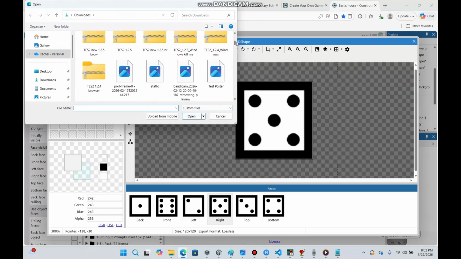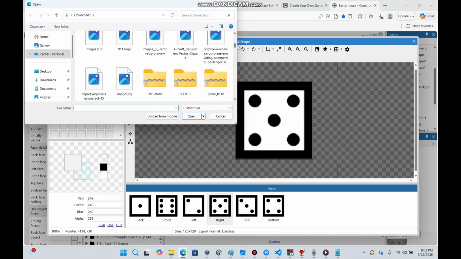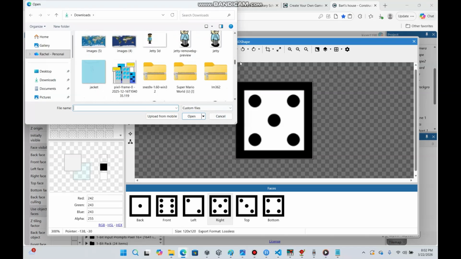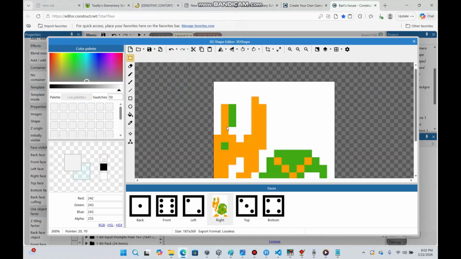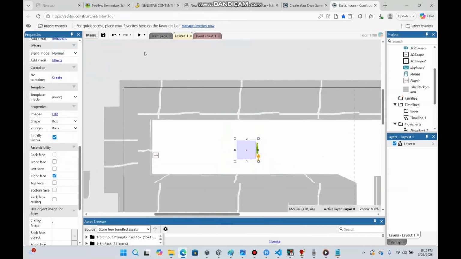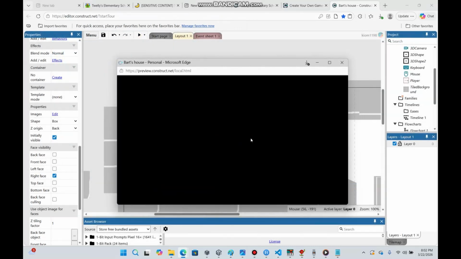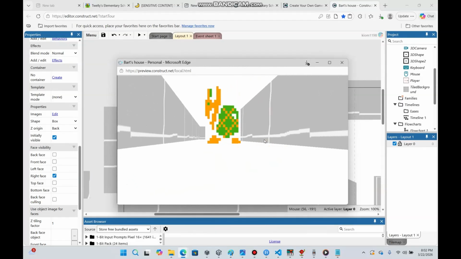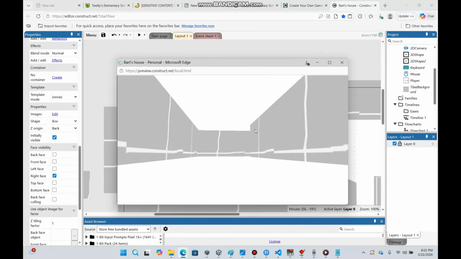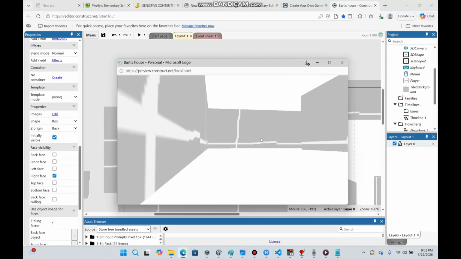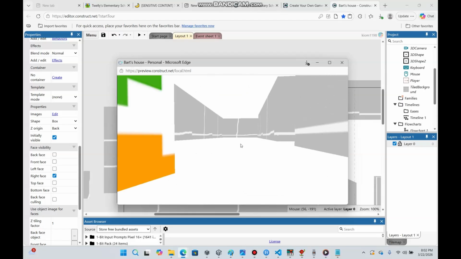You could put in the sprite for your protagonist. How about a Koopa Troopa? Yeah, just put in the sprite for your teacher guy or whatever. Yeah. Oh no, it's Bart the Koopa.